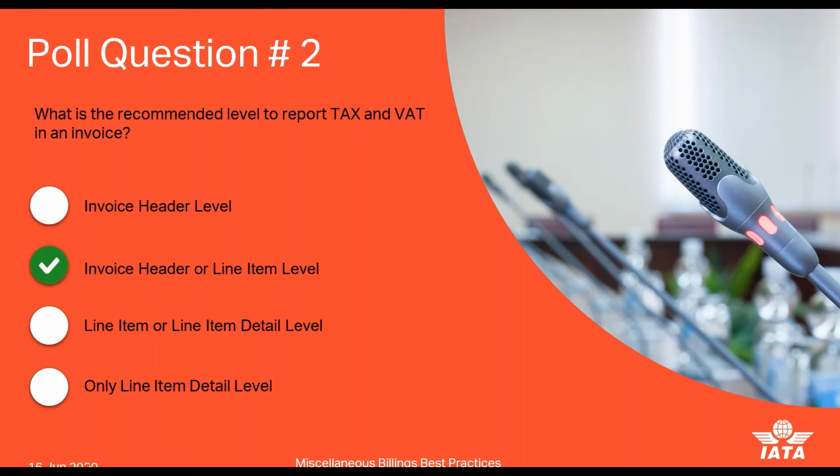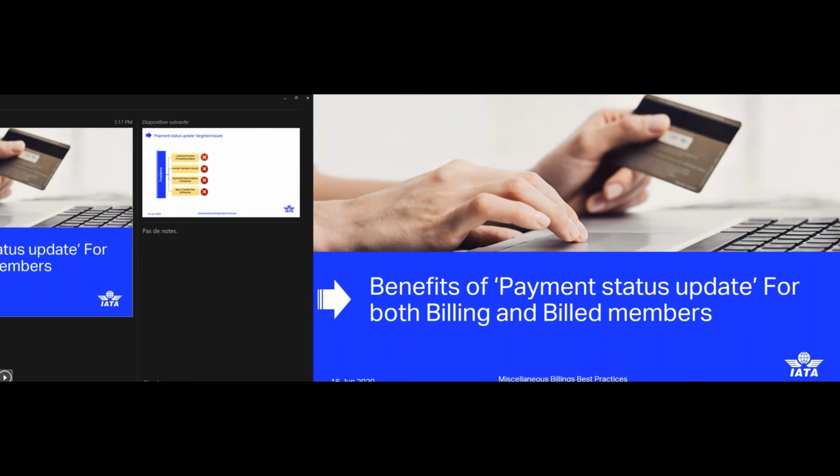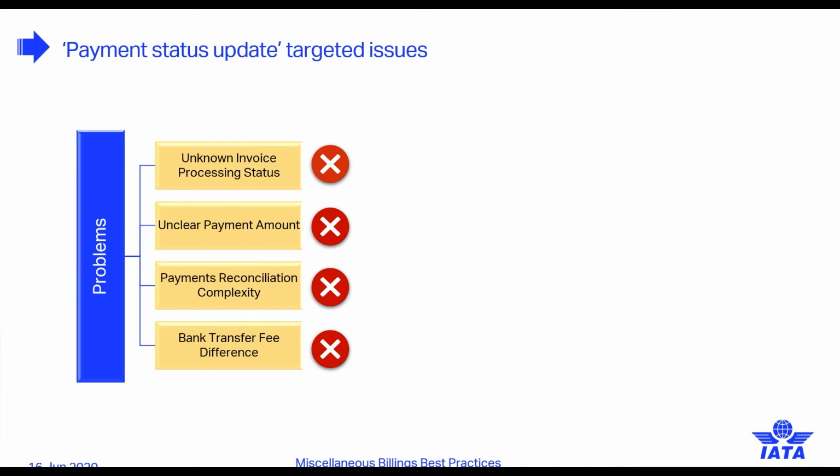So I will move to the next item, that is benefit payment status update. The title is a bit misleading, because when we say payment status update, in fact we mean the life cycle of the invoice, to give visibility to the other partner through the system of what happened to it. So it could be a payment, but it could be also a dispute. It could be just the fact that you received the invoice, or it could be just the fact that you saw the invoice online. So it's very useful, and it gives a lot of power to the platform if people use it. So what is solved as an issue?